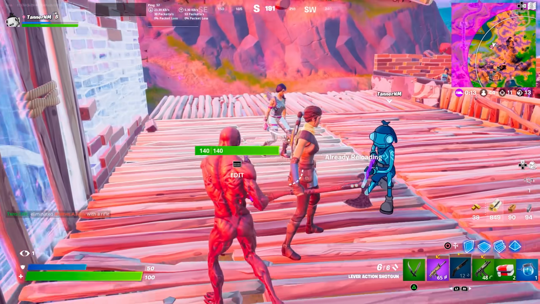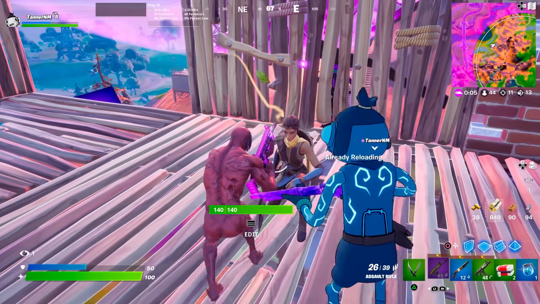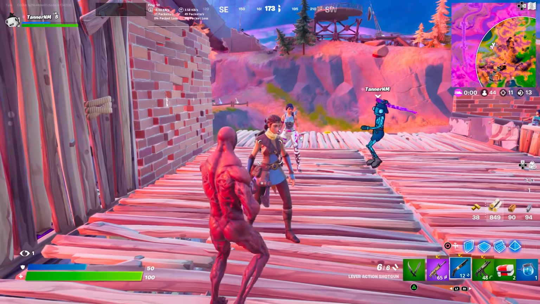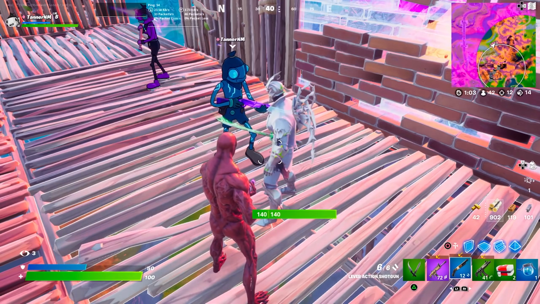All right, we got your Sparkle Specialist over here. I've kind of seen this combo quite a bit with the Sparkle Specialist. And this skin, it's all right. What do you think, man? I think this is the first time we got to kill both of them, dude. We got the Tuna Fish. Ooh, I like the pickaxe on this skin.